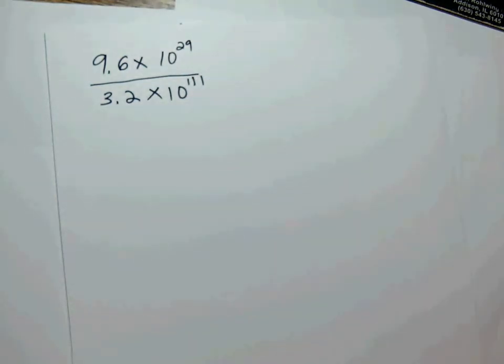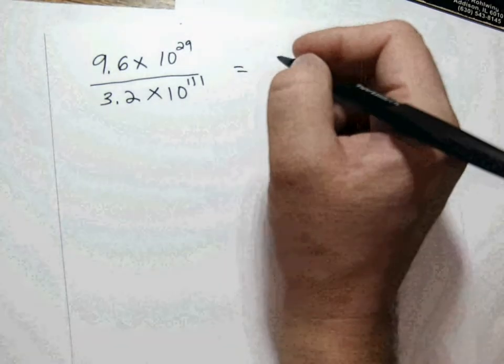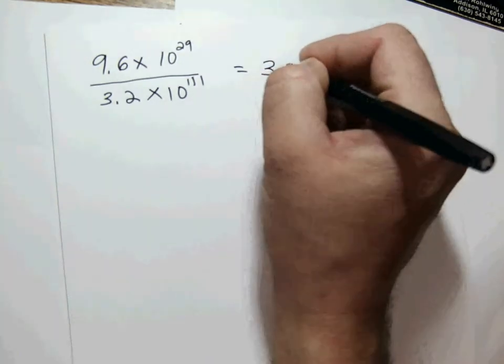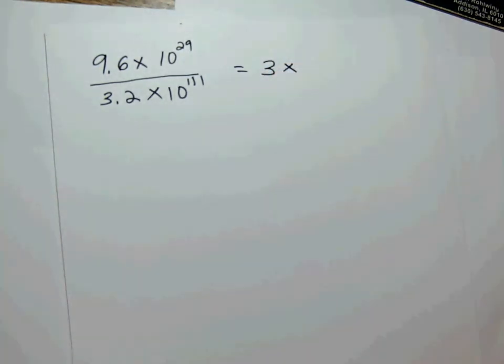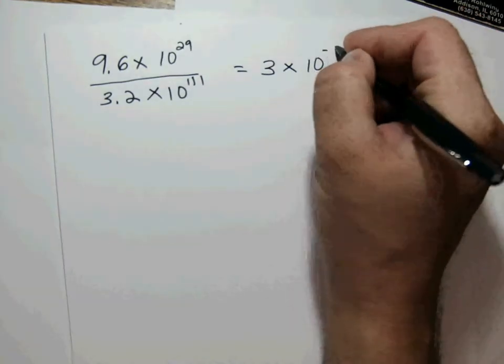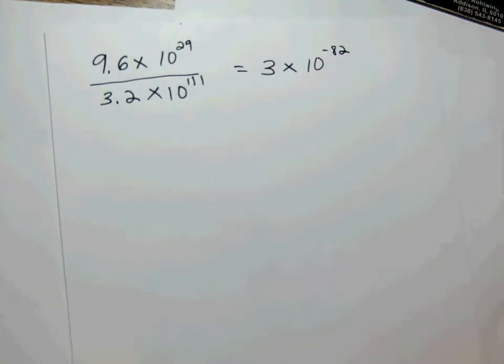Okay. The division of those two numbers in the front, that's just regular old division. We'll see what we get. In this case, we get a nice pretty 3, so that's easy. I'm going to subtract those exponents. I need to take 29 and subtract 111 from it, so I'm going to get a negative 82 when I do that. So 3 times 10 to the negative 82nd power.